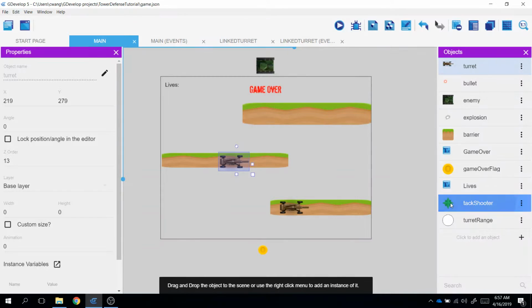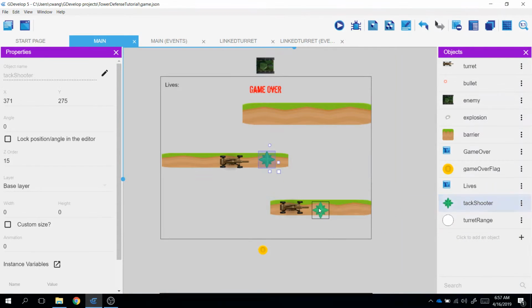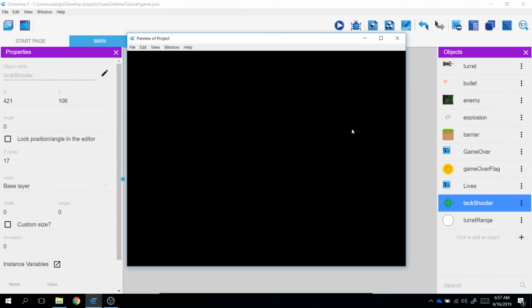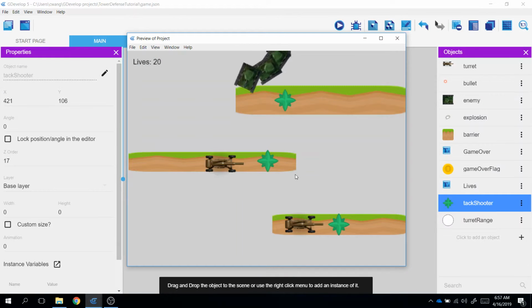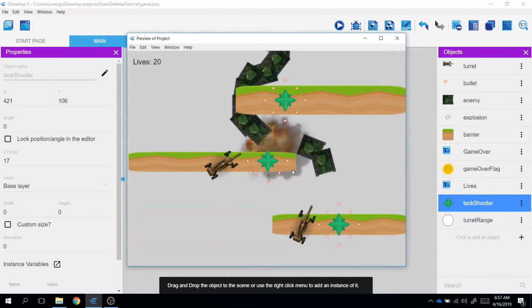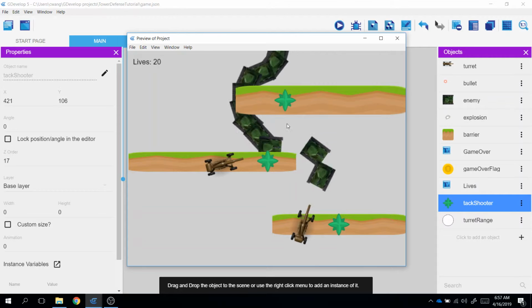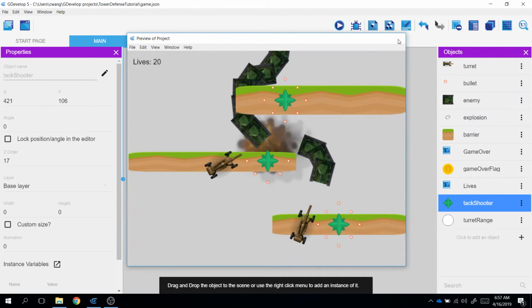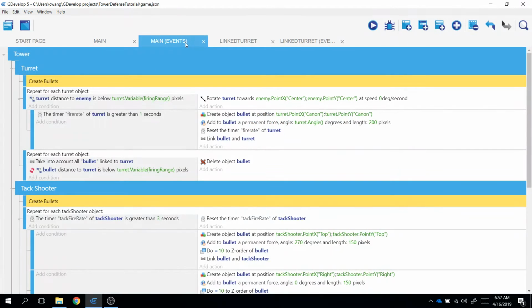Maybe I should add in some attack shooters just to make sure everything's still okay. Feel free to add it wherever. I've been looking at your programs, your games. A lot of you just copy exactly where I put them. Sometimes I have a reason, but other times I don't. So awesome. All of these still work. I have not broken my game yet.